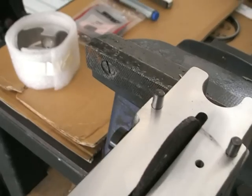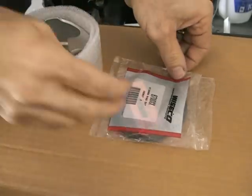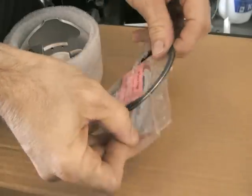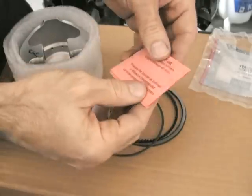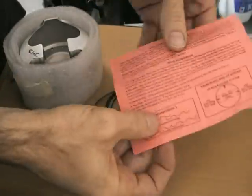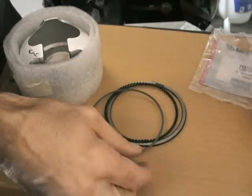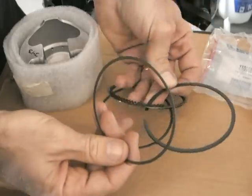That's a very handy tool — works very well. They'll come with instructions and you need to figure out what gaps you want, which will depend on how you're running your engine. For me, with turbo, I'll probably run moderate to high boost, so I'll set my gaps up to suit that.